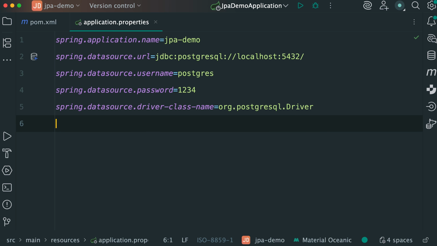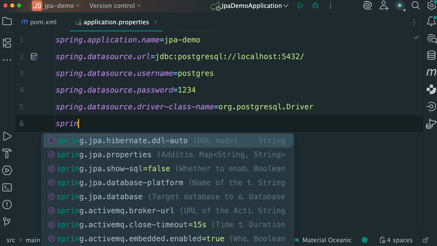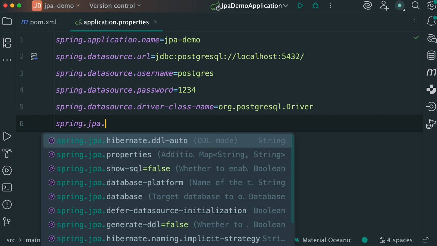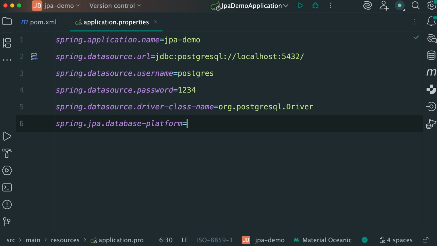Now we need to configure another property, database platform, spring.jpa.database-platform, and this is org.hibernate.dialect.